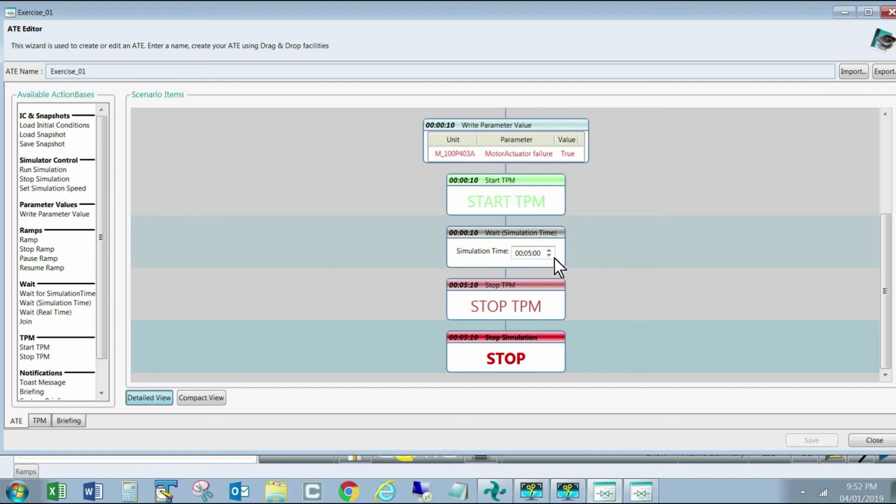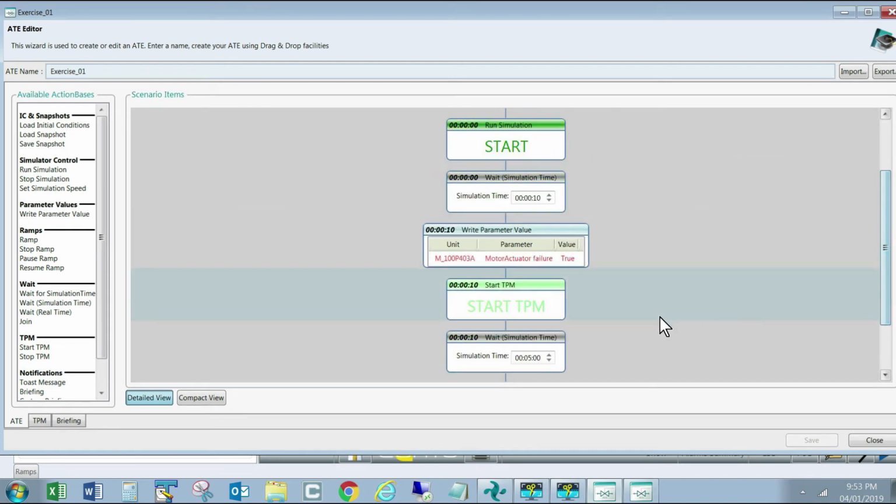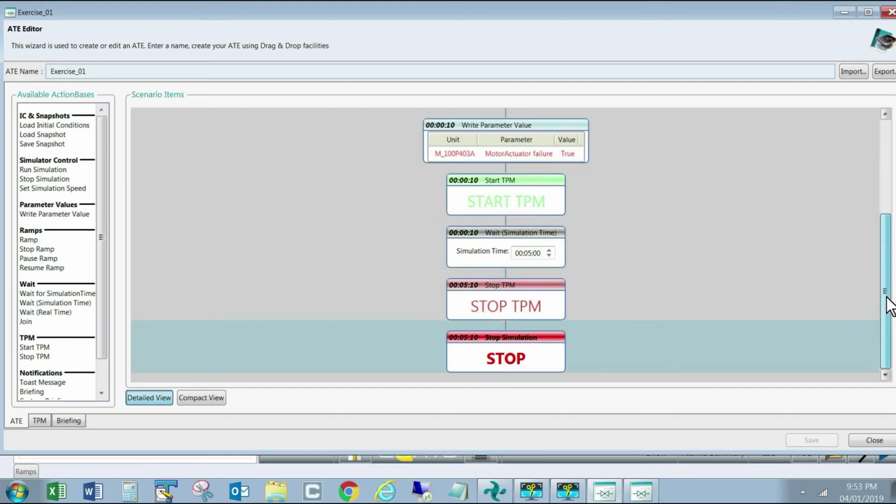And then it monitors those variables for 5 minutes here, and that's basically the time you're going to give the operator to recover from this upset of the pump failing. And then the TPM program will stop, and then the simulation will stop. So whenever this exercise is run, it's going to run for basically 5 minutes and 10 seconds for anybody who runs this exercise. You can see it's 10 seconds before the malfunction, and then 5 minutes after that.